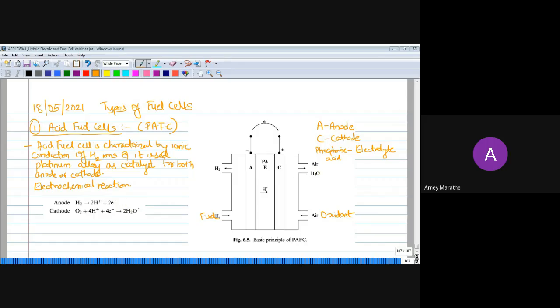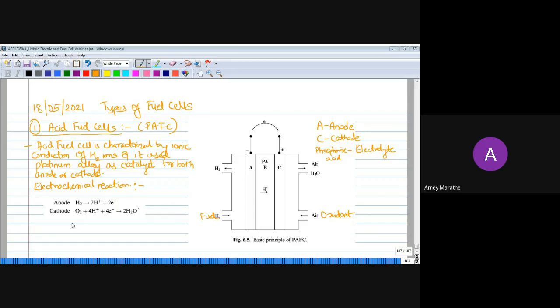You know this is going to be the exhaust or the output. This is the electrochemical reaction for the phosphoric acid fuel cell. In the very early development stage, many different acids were investigated to be the electrolyte, such as sulfuric acid, hydrofluoric acid and phosphoric acid. Basically, phosphoric acid won this competition.